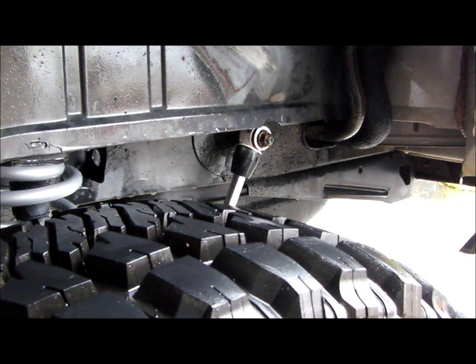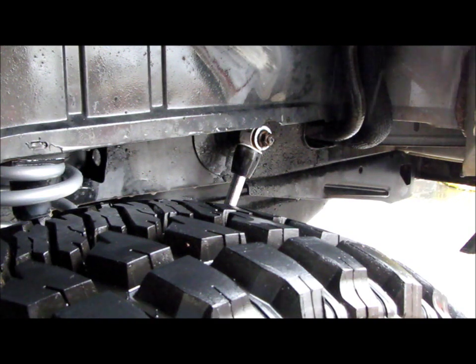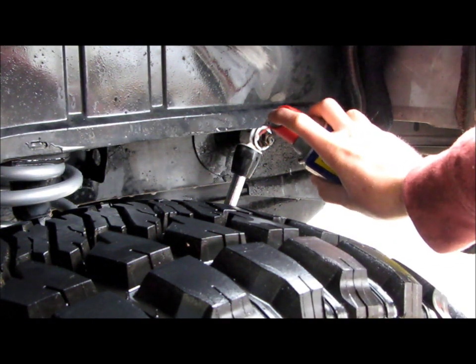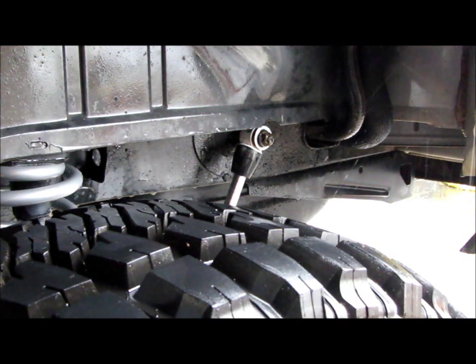Another thing I'll do is if I start getting some squeaky noises when the suspension is moving, I'll go around all four corners, and anywhere the shocks connect and pivot, I'll just spray a little WD-40 in those too, and right away it'll take the squeaking away and let the suspension move more freely.